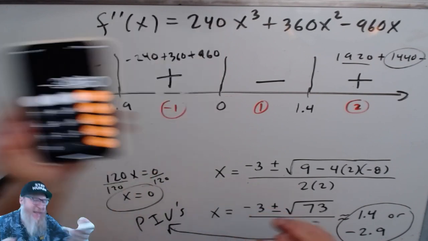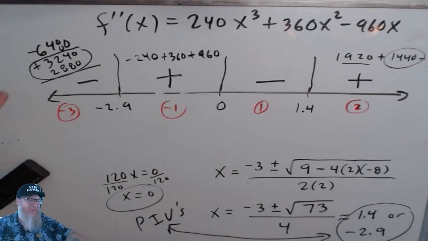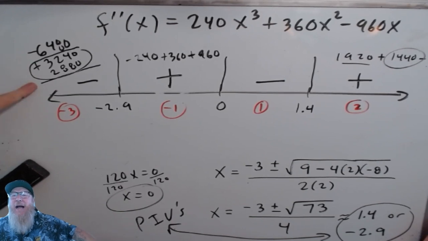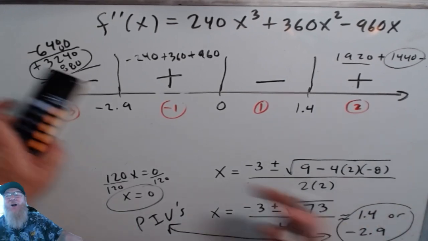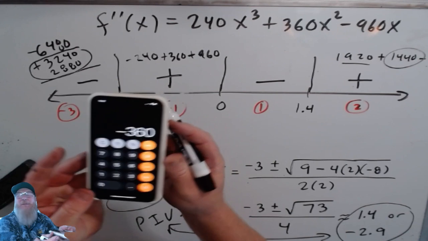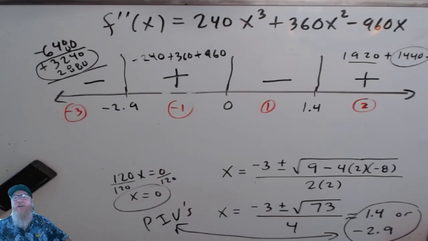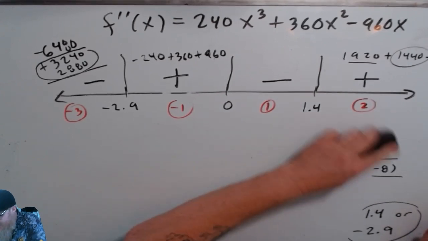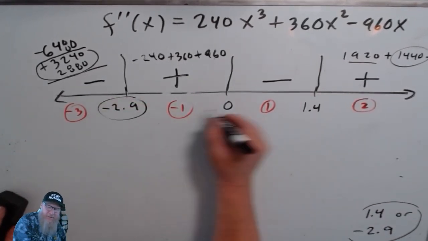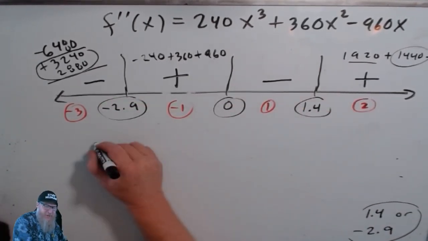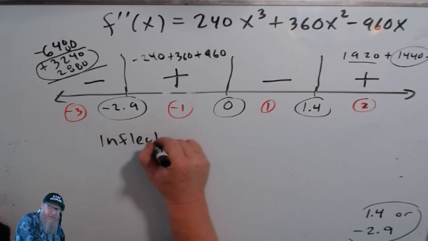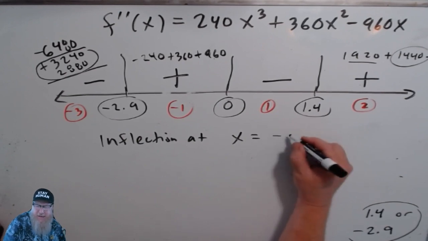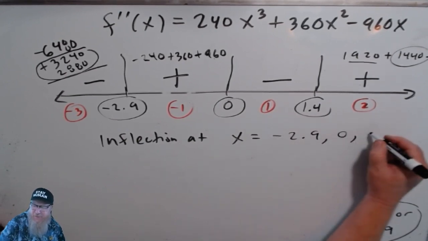If you think of that as a business math problem, we started off negative $6,480, and then we made back a bunch of money, and we almost made it back to zero, which is really the goal of every good problem, is to try to get back to zero. So that means they're all three inflections. So inflection at, and again, I'm just going to give you the X values.